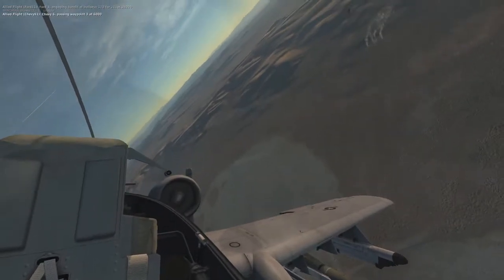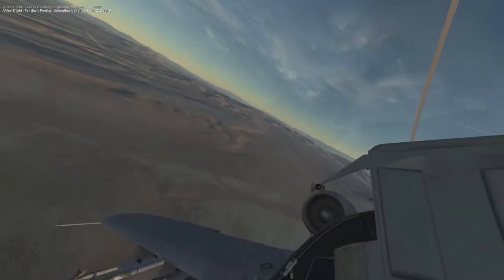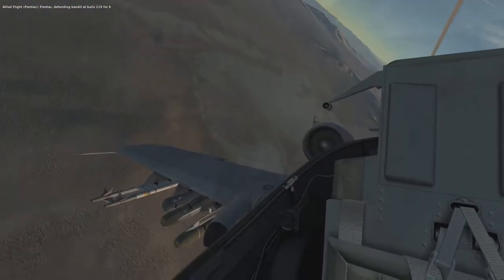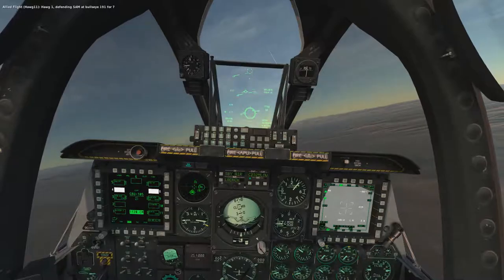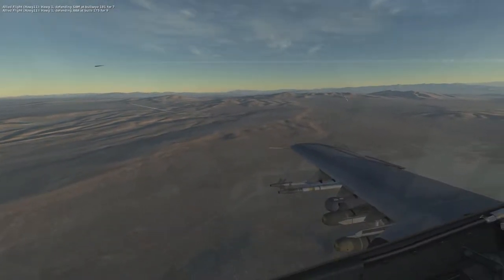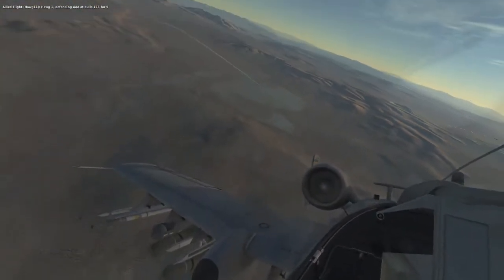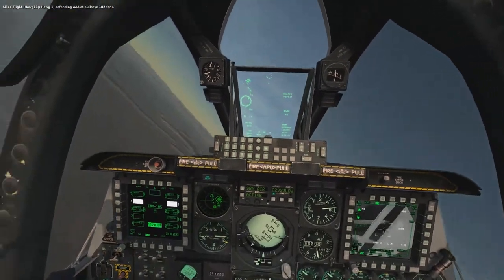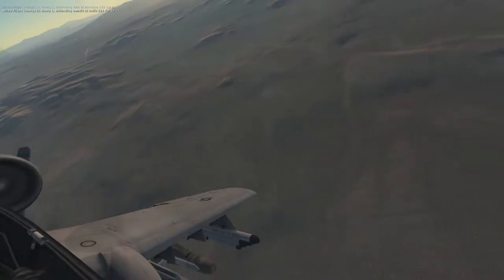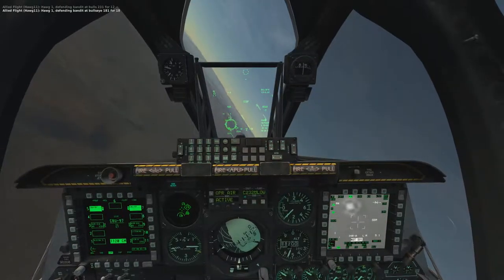Chevy 6, passing waypoint 3 at 6,000. Pontiac, defending bandit at Bullseye 219 for 6. Hog 1, defending tail at Bullseye 191 for 7. Hog 1, defending triple A at Bullseye 175 for 9. Hog 1, defending triple A at Bullseye 182 for 4. Well, the mission is complete, but I still have AGMs. Hog 1, defending bandit at Bullseye 181 for 18.